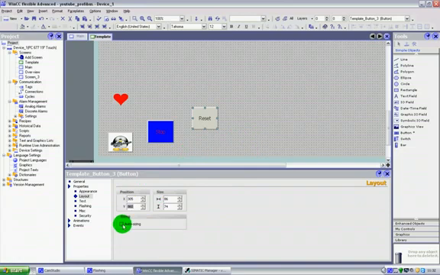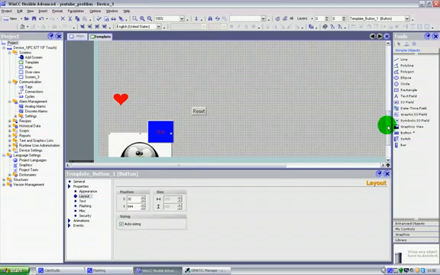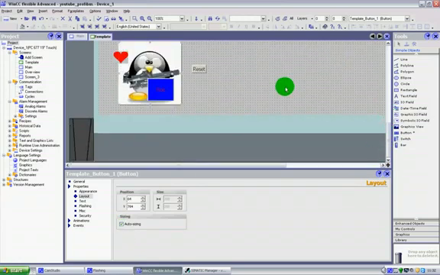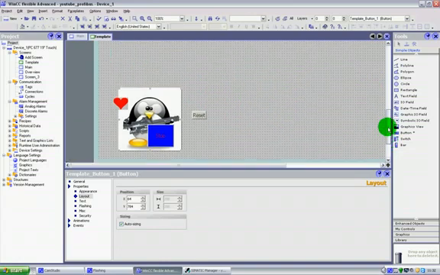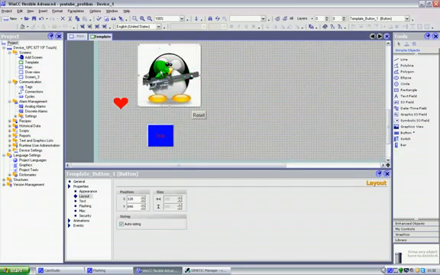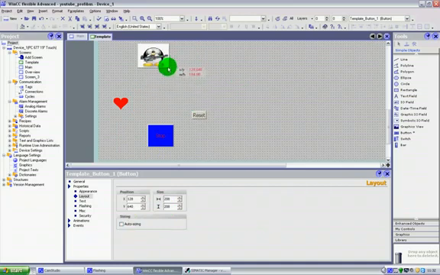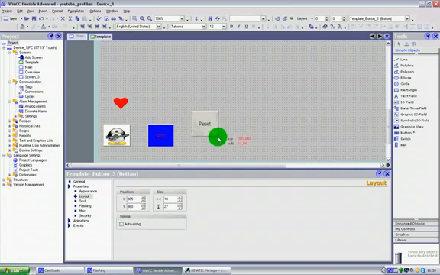The other thing is auto sizing here. Be very, very careful when you're using auto sizing, because it auto sizes the button to the size of your text or to whatever your picture is going to be. So if that's the natural size of the picture that you had, it will expand the button to your picture size. So be careful when you're using that. It could create some funny things happening. So I drop that off there, and of course then you've got to make your button the right size again.